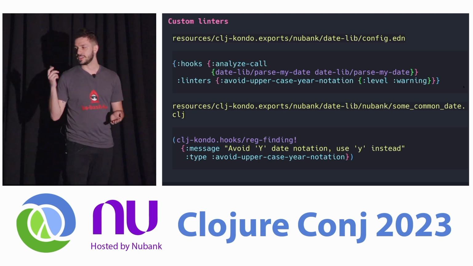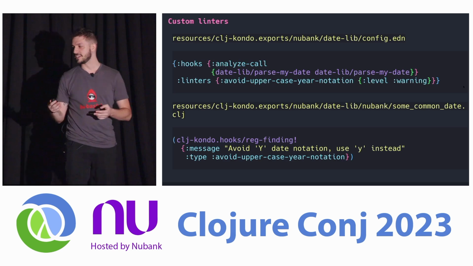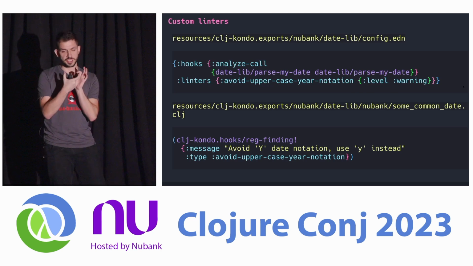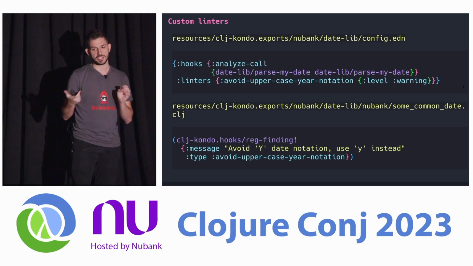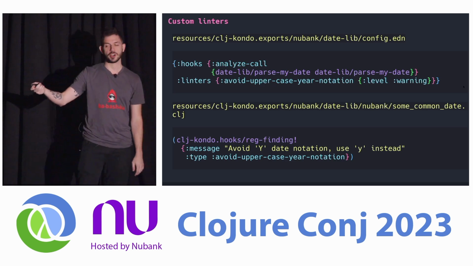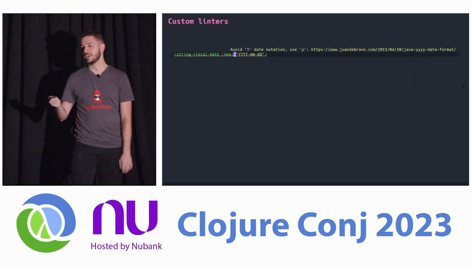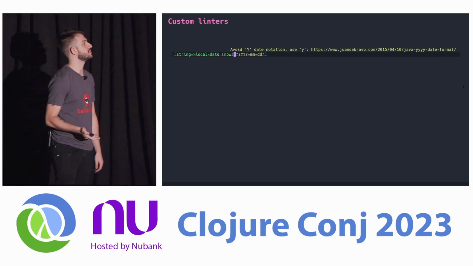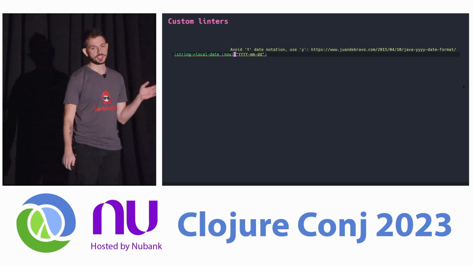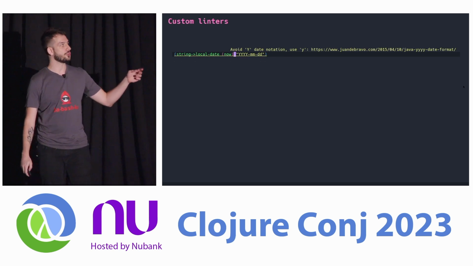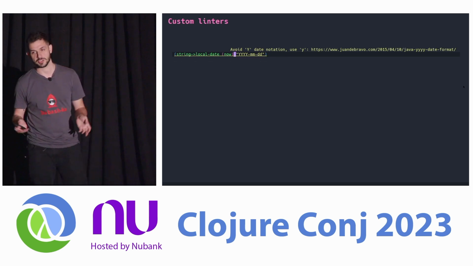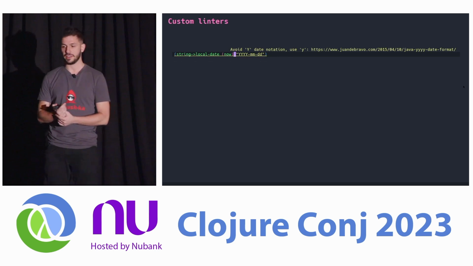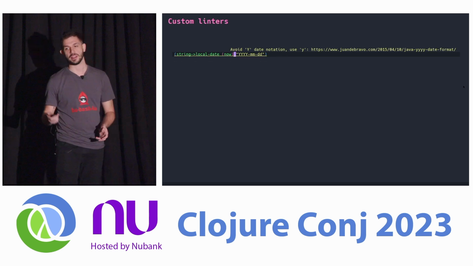When clj-kondo linted this function, we did a specific check using clj-kondo analysis to check if the string had the uppercase Y, and we could just call this function when we found that. So that's how it looks in your editor or in your CI, in your lint usage. We are telling the developer to avoid using that code. We are even telling them to follow that link and check why we don't want to use that code. So that was an awesome feature that we included, and no crashes like that would happen again, right?